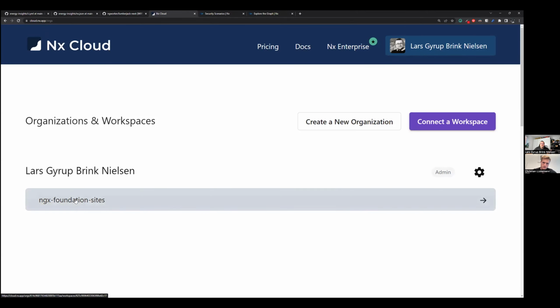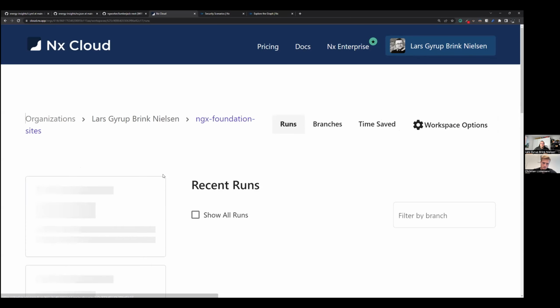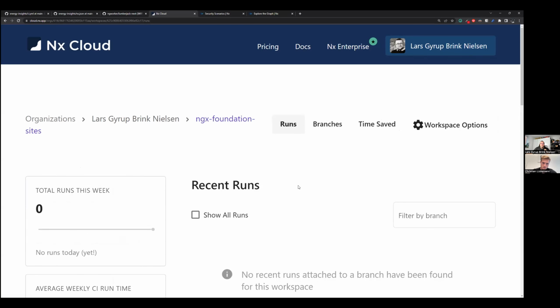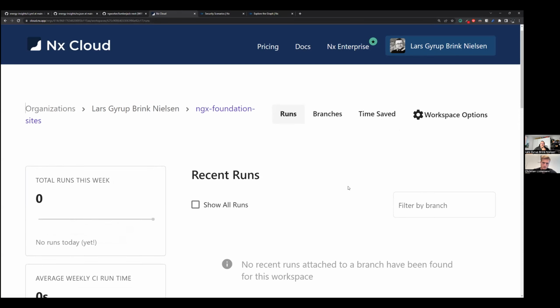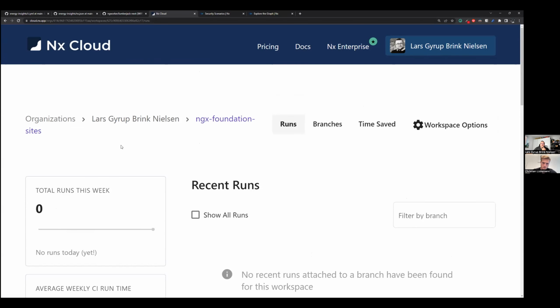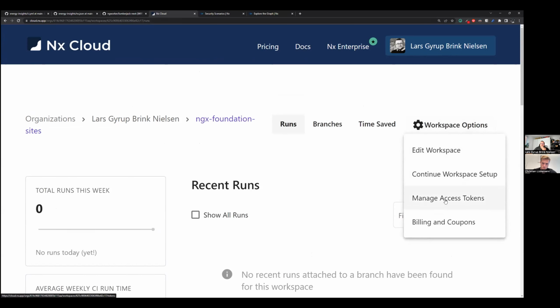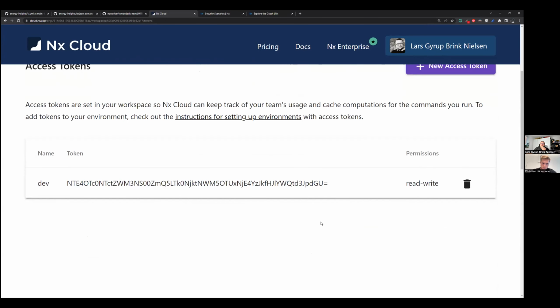And I've done that here for an unimportant project. Like you just saw my access token, now you can read and write. Same thing here, I'm going to show you the access token because this is not an important project. So this is NX Cloud. This is not a project I've been running recently, but let's go here into manage access tokens. Now we see that there's only one access token here. That's the default one generated by NX, put into NX Cloud, where I have 5,000 hours per month saved in computation time. But it's a read-write key.